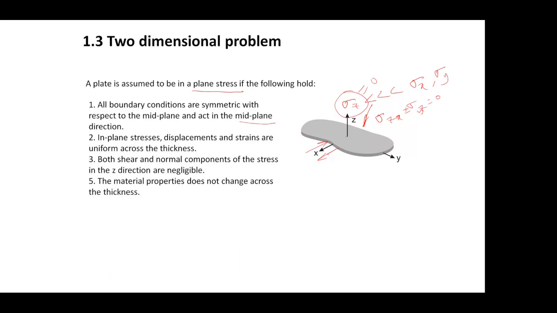Now, the strain component doesn't have to be negligible in this case. You can imagine that it is possible you have deformations that will go outside this plane, for example. And this will make the strain in this case not negligible in the third direction. It is only the normal one, but it can happen. So there's a certain amount for that. And the amount is small if you compare to the other strains, but not negligible.